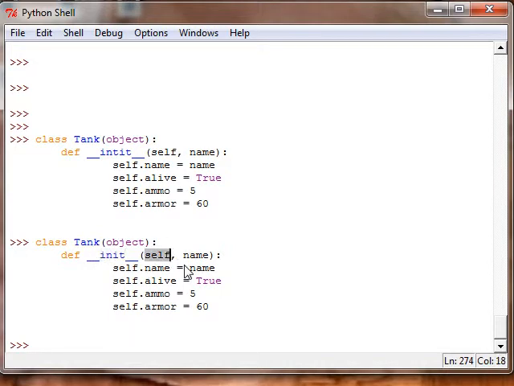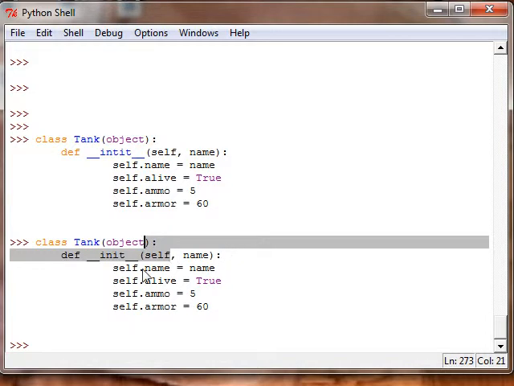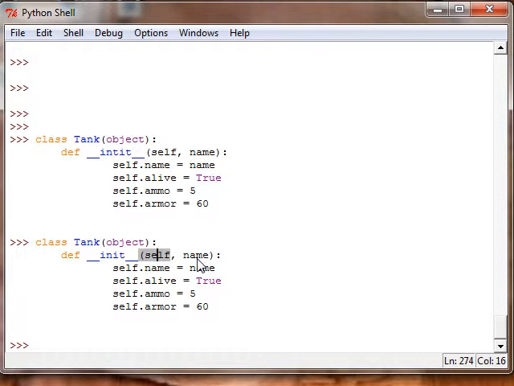The self is like an invisible parameter in some sense, because for class definitions and method definitions it's always used. You could use any other name for the first parameter, but most people just use self because that's the widely used term.